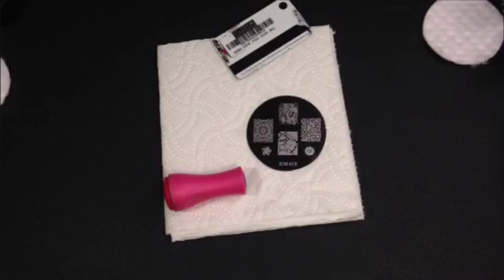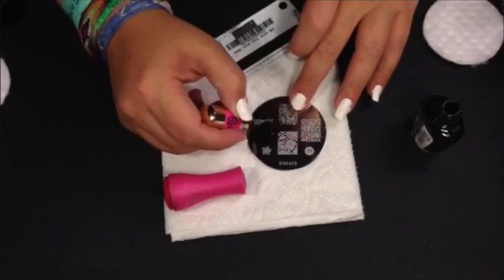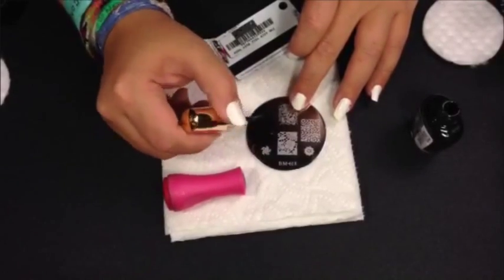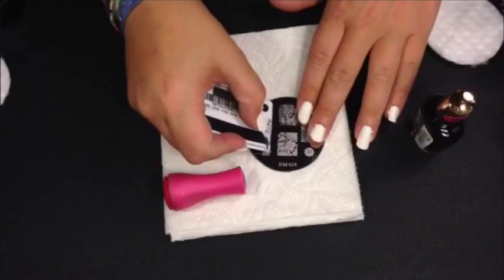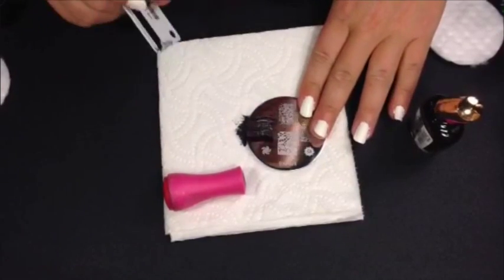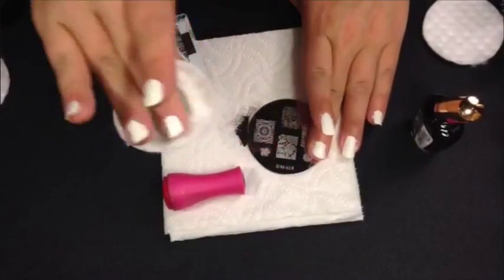So this one, if I can get this open, I think I'm just going to cover the whole thing, and we'll see how it picks up. I'm also hoping that'll help keep the polish from drying too much. Granted, I'm not gonna need the whole image, at least on my thumbnail. Nope, that didn't work. This is what I mean. It doesn't always work.